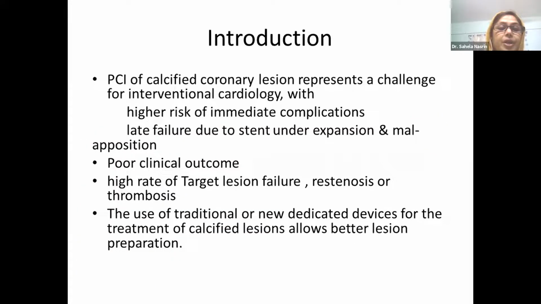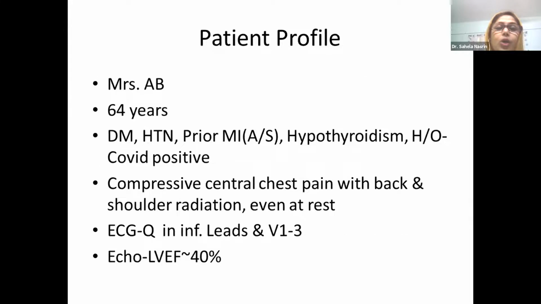First of all, introduction. PCI of calcified coronary lesion represents a challenge for intervention in cardiology with higher risk of immediate complications, late failure due to stent under expansion and malapposition. So the outcome is poor, with high rate of target lesion failure, restenosis or thrombosis. The use of traditional or new dedicated devices for the treatment of calcified lesions allows better lesion preparation.